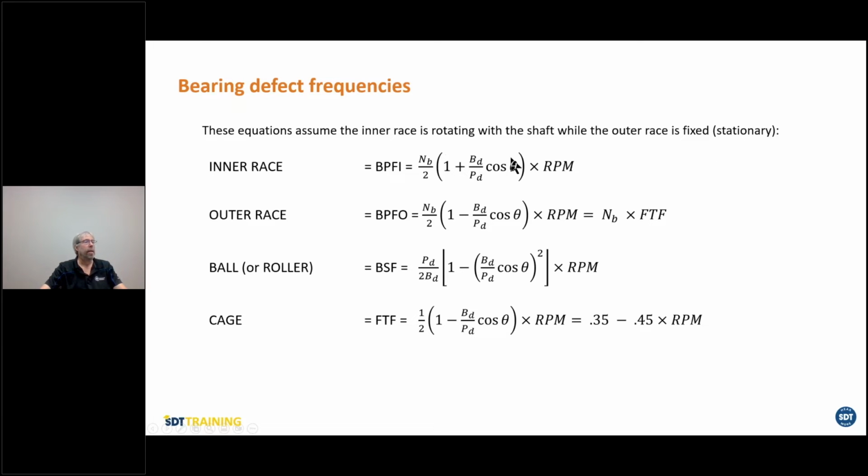All right. These frequencies are also inside most vibration/ultrasound databases, so you don't have to calculate. Nobody wants to go through this every time they have a bearing. So the bearing manufacturers gave us all their bearing defect list, and a database was built. So you don't have to go through all this mathematics stuff.